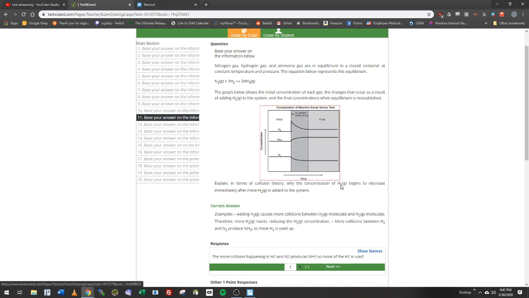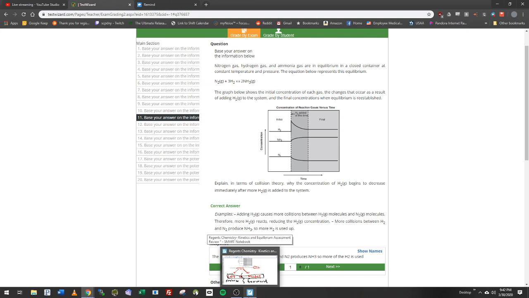Okay, I'm moving on to number 11. I think number 11 is the hardest question on this entire assessment. And to be honest with you, if I had to rank all the questions in terms of difficulty on a Regents exam, I think this is actually the number 2 stunner. It's actually number 2 or number 3; it's one of the top 3. The other 2 really difficult questions are in another unit called redox, which is coming sooner than later. But I think this could possibly be one of the hardest questions you have to answer so far this year in terms of the Regents level curriculum. I'm going to head to number 11.